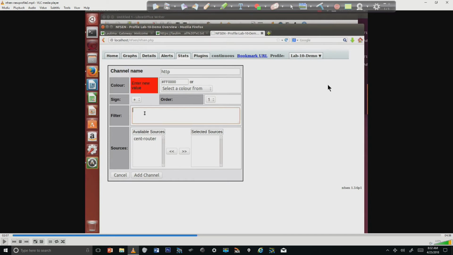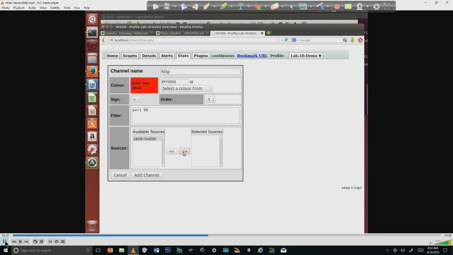And then I have to put a filter in. And remember, this is HTTP. That would be port 80 traffic. So I have a special way that this has to be written in on that filter. You can't just type any old thing. That's very specific how that gets typed. And so you say port, and then a space, and 80.